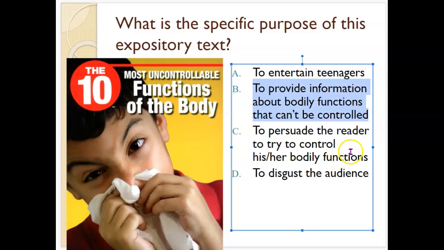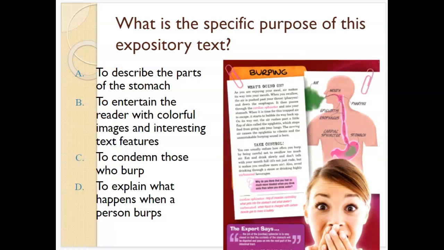Okay, you're going to have to do something similar today. So hopefully you are following along with that process, and that can be helpful to you. Okay, so let's look at this particular text. What is the specific purpose of this expository text? So this is the page on burping. So you're going to want to read it. And then we're going to figure out, are they describing, entertaining, condemning, or explaining?